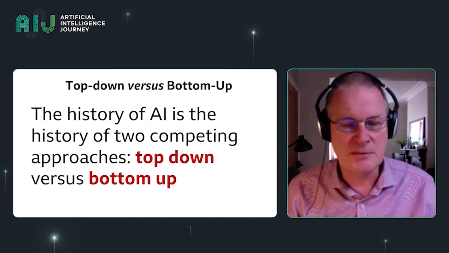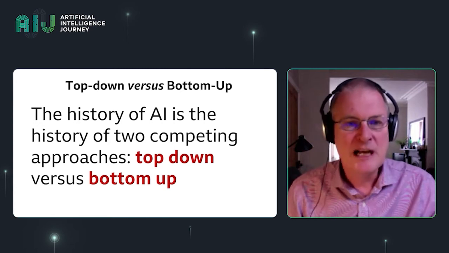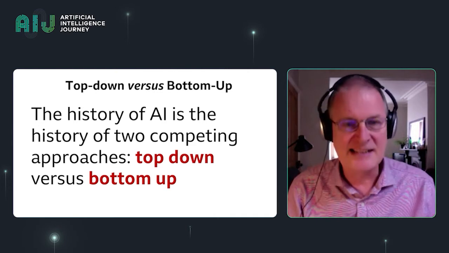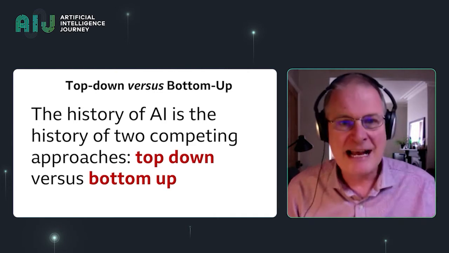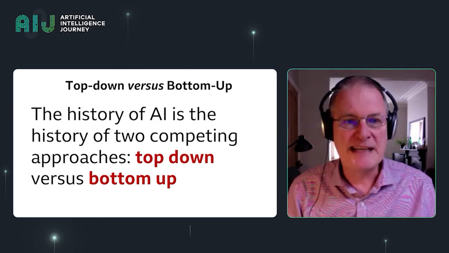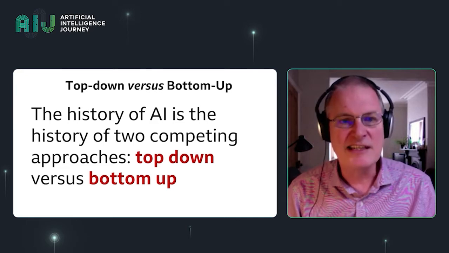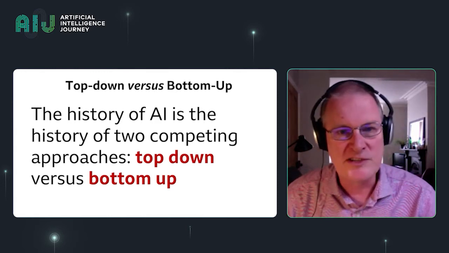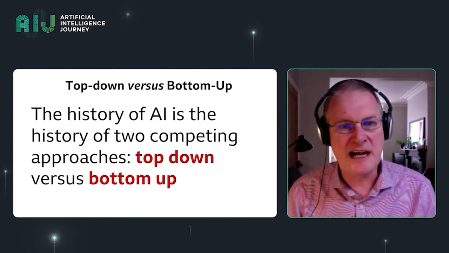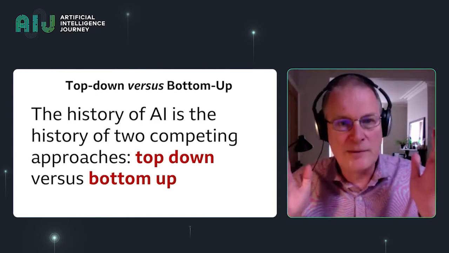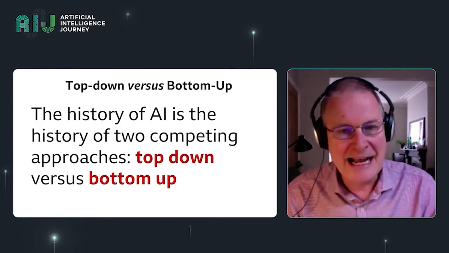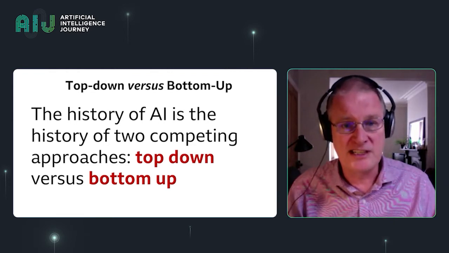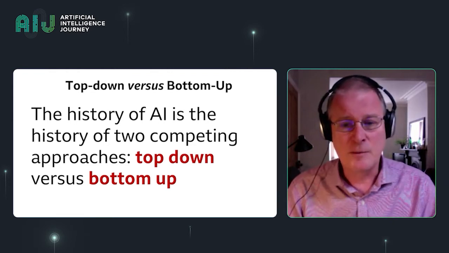So the first question I want to talk to is, how do we do things in artificial intelligence, right? So we want to build a computer that can, for example, translate from one language to another or recognize faces in a picture. These are classic tasks for artificial intelligence. So how do we do it? Well, there are two basic approaches which have been studied very, very widely over the last 70 years since artificial intelligence was first introduced. And we can characterize these as being either top-down or bottom-up. So I need to explain a little bit about how top-down and bottom-up approaches work. Broadly, all of artificial intelligence falls into these two categories, either top-down or bottom-up.